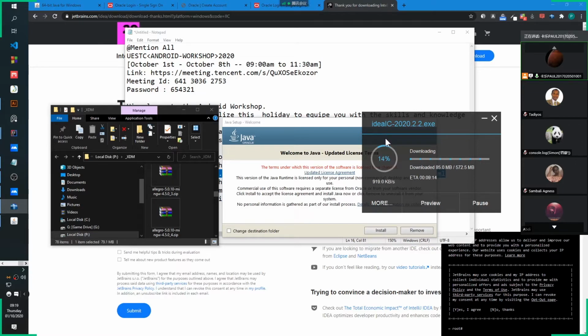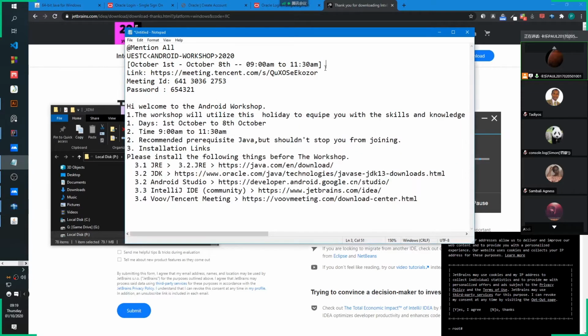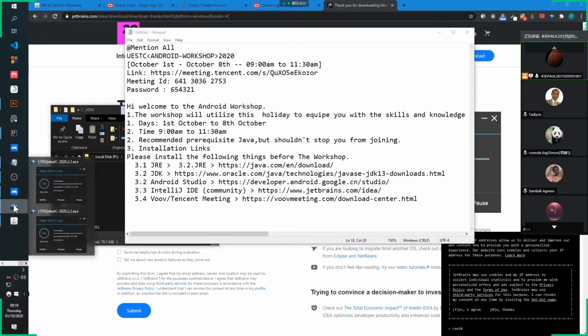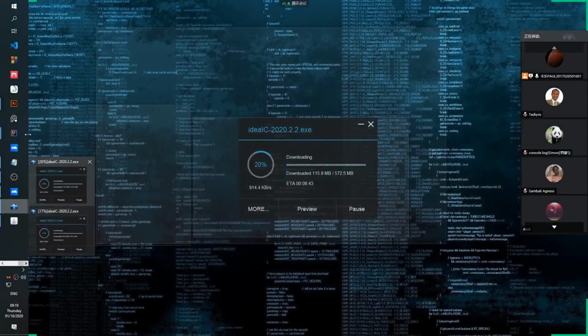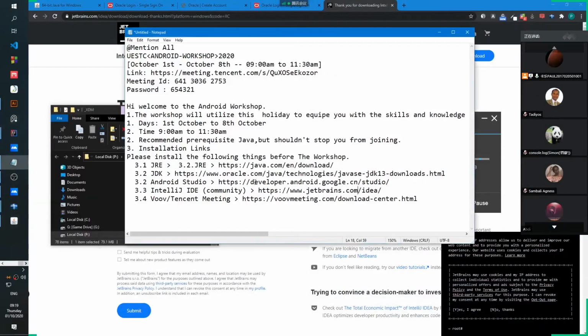Just click next, and you install. So that's how you get the 4 things that we need. The other thing we needed is Android Studio. Let me see if that finished downloading. Okay, wait, let's check that again.